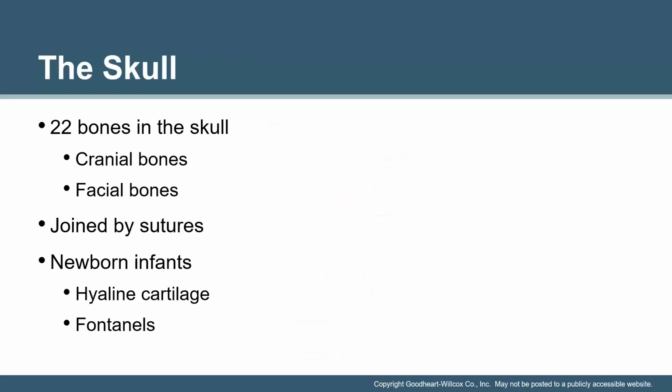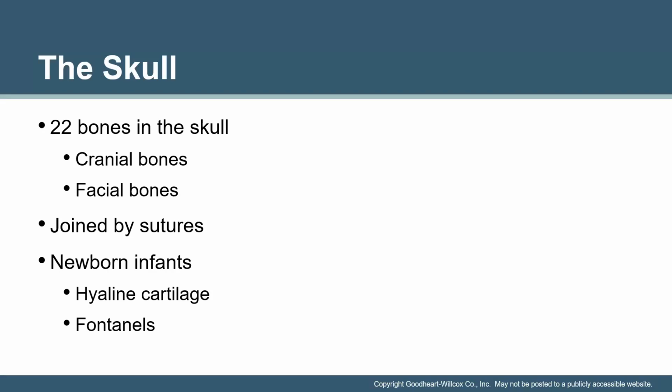So let's talk about the skull. Within the skull, there are 22 bones, and these bones of your skull are divided into two different groups. We have cranial bones and facial bones. The thin curved bones of the cranium surround the brain. The round shape is structurally strong. It resists impact forces and tends to absorb less force. The facial bones will protect the front of our head and give the face its individual shape.